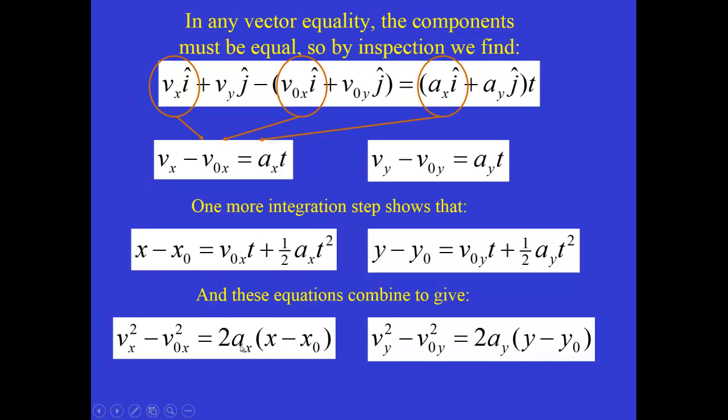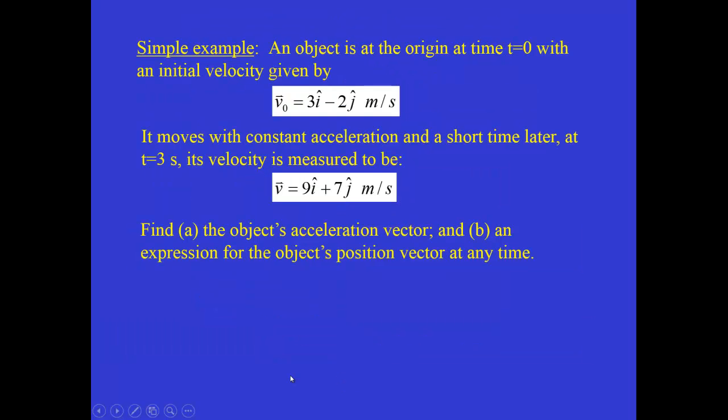It's just that there's twice as many, because there's one for the x direction and for the y direction. But please don't think of these as some new kind of physics. All they really represent is twice as many equations of the same type that we've already become familiar with. So we can use the same kind of combinations to derive the other two constant acceleration motion equations, but I won't show them right here.